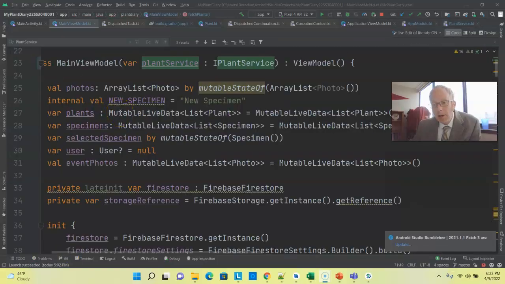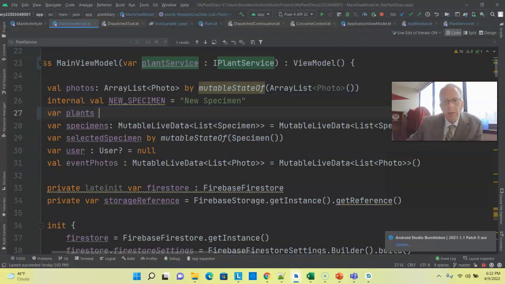In the main view model, I can change the assignment of this plants variable. Take away what we had before, and what I'm going to do is wire it up directly to the database that we'll access through the service. I know I'm going to have to do a little bit of refactoring in our service. We'll get to that in just a moment, but if I start this now, that refactoring is going to make a bit more sense.